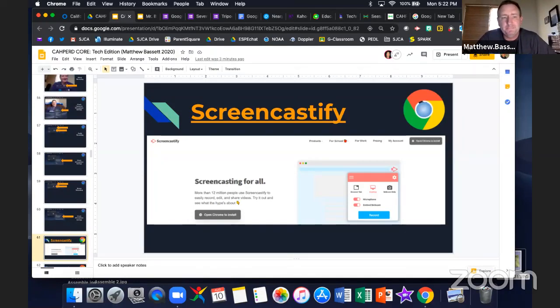We have a question here. Someone wants to know if you know, can iMovie be imported into Google Classroom? iMovie is going to be exported as a movie file, and then you can definitely put that into Google Classroom. And I'm pretty sure Canvas too.